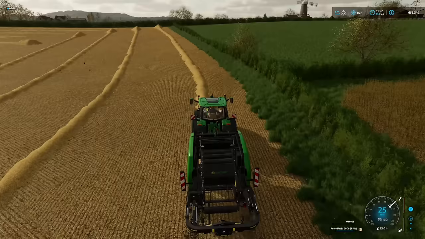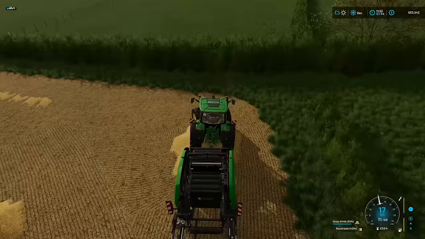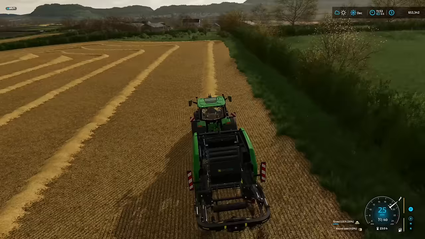Option number one, we're going to take the straw, sell it, get more money, buy more farmlands. A lot of you guys have been talking about this farm right up here, and I like it. There's even what looks to be a silo. I don't know if there is a silo up there or not, but it does look good. So that's one option.